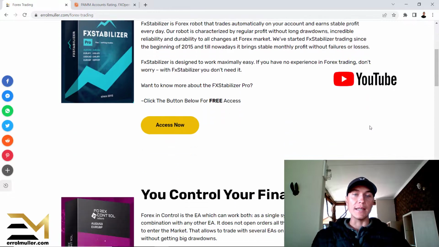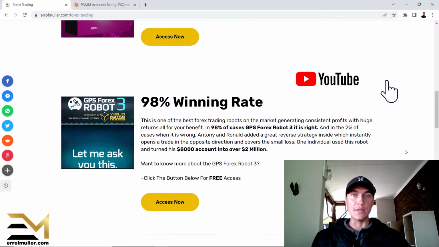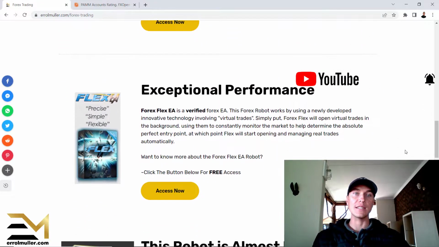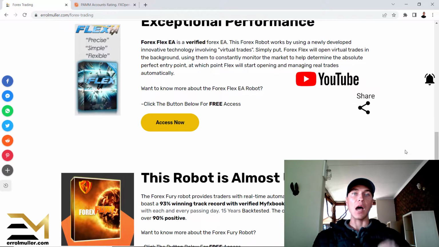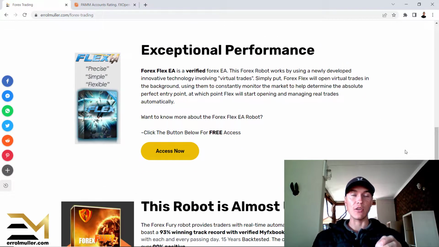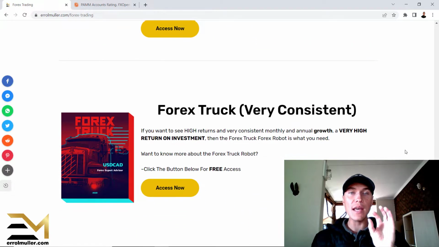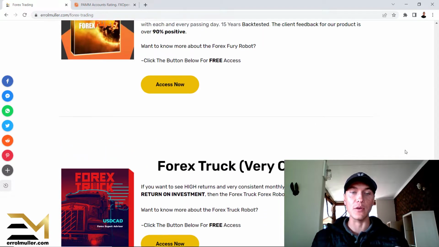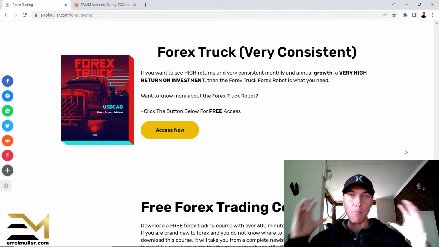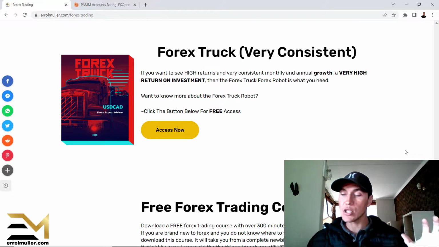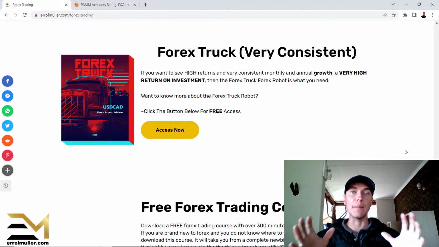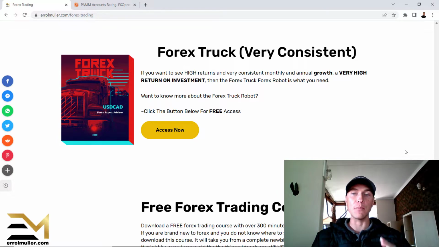What you want to do here is scroll through all of these Forex robots. These are Forex robots that I've researched. I own numerous of these Forex robots, and I will share them with you. The reason I'm sharing them with you is I want to expand your mind, and I want to show you how you can start and set up numerous and multiple sources of income. That's the most important thing.